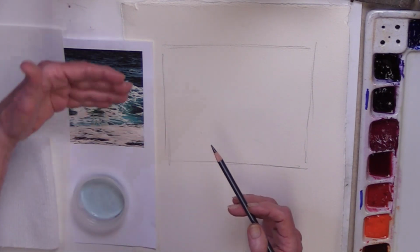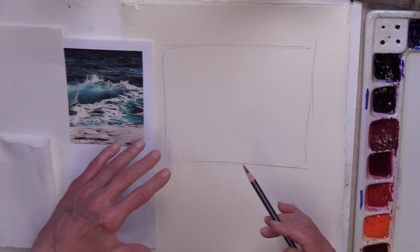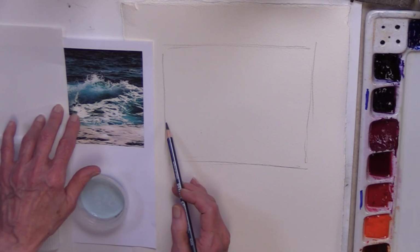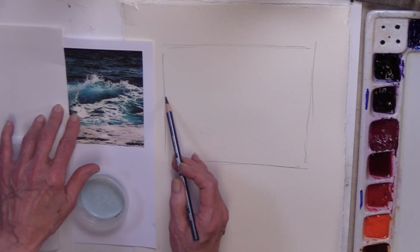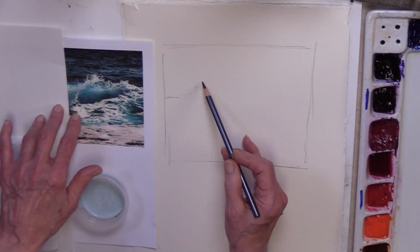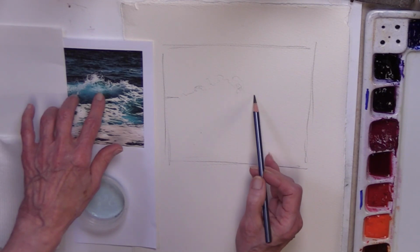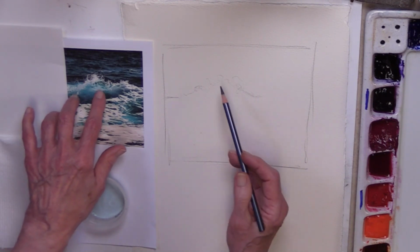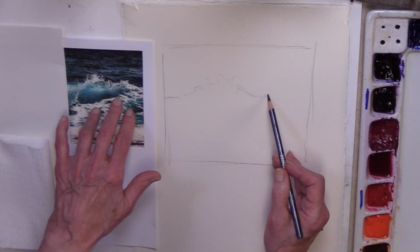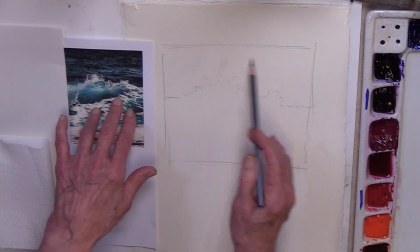So we have behind that break, that wave, that dark area of water that's sort of in shadow. And so I'm going to start that. I don't want to start it right in the center here. I want to start a little bit higher, about right here. I'm just going to make a very light mark. Now pencil marks will go away when you're doing watercolor, so you don't have to worry. And if they don't go away, if they're obscuring, you can always take a soft eraser and erase them after the watercolor is dry. So I just want that major shape, similar to what we see here.